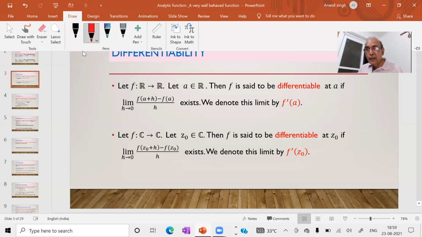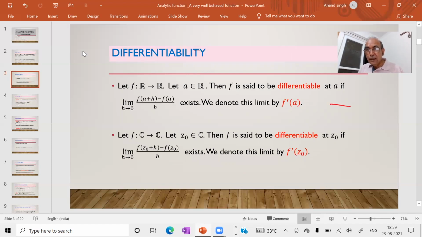in this case, we are talking about h tending to 0 along two different directions, maybe from the positive side or the negative side. But once we come to this particular definition, h tending to 0 doesn't have to be only this direction or this direction. You know very well that, because it is the complex plane, it can come to 0 from this side or this side.